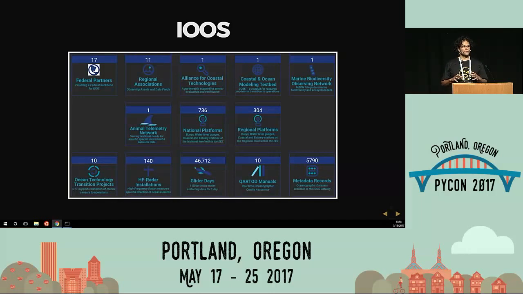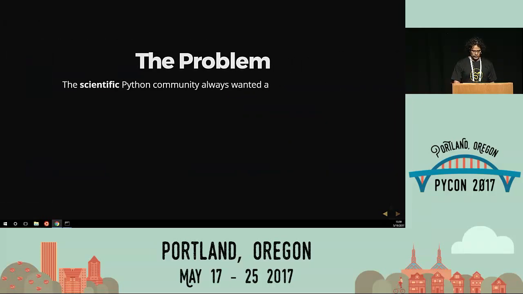So how can we share our scripts and our Jupyter notebooks across all this community? It's virtually impossible. Some people use Windows, some people use OS X, some people use Linux. And if I send someone a Jupyter notebook that loads this data, the first thing they're going to complain about is, oh, import error, I cannot install this or that package. So it's hell. Software deployment in this scenario is totally hell. This is how I define the problem.